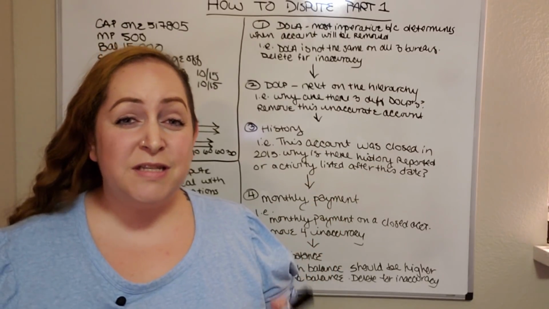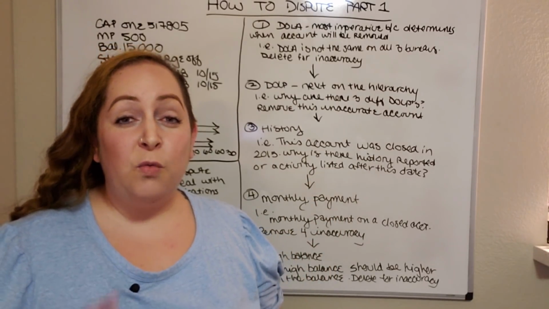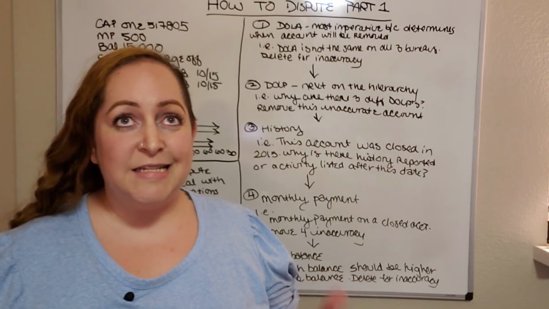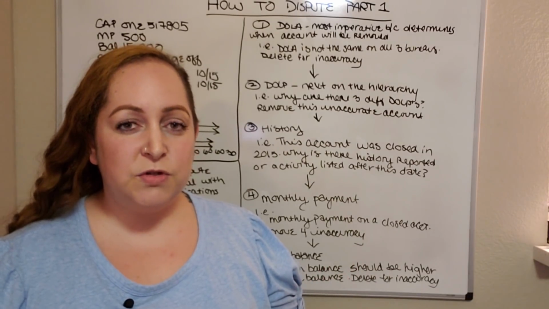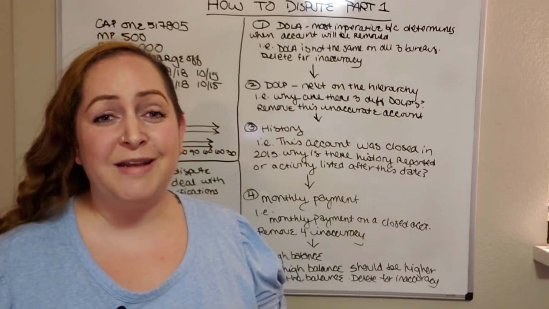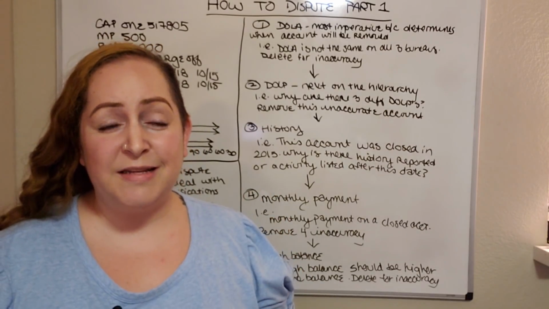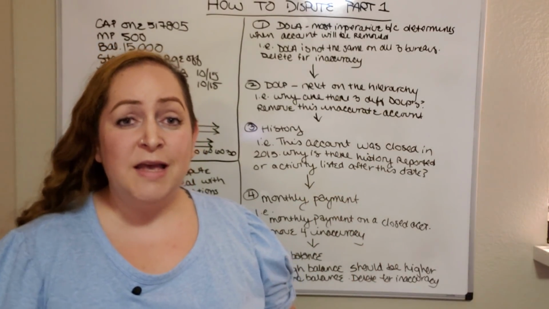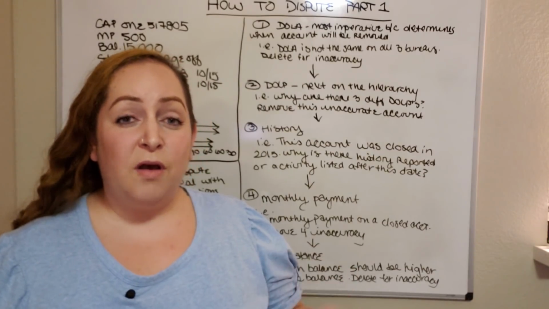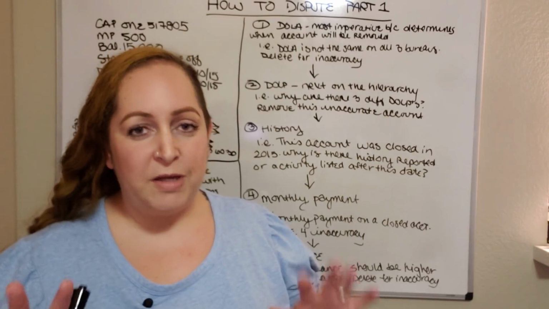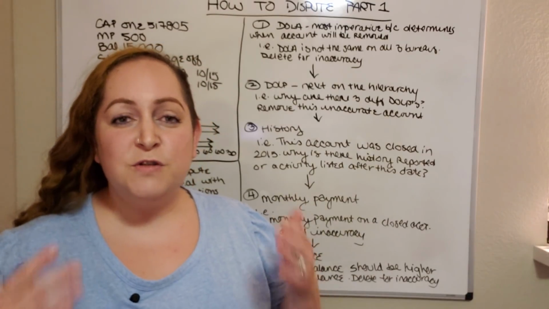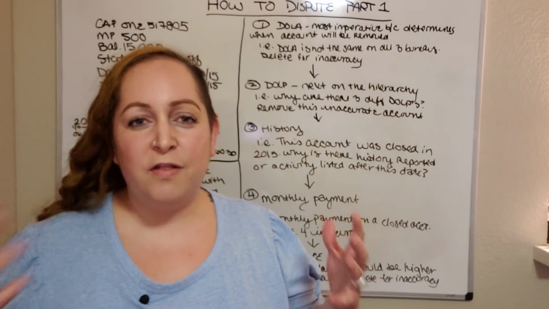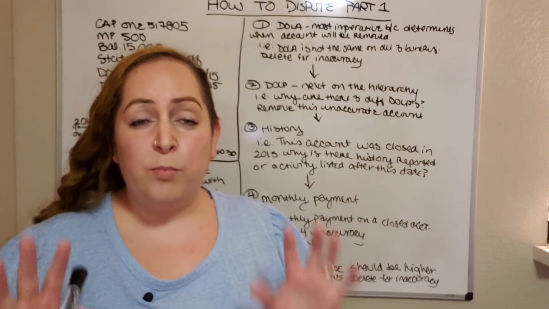Now, this is actually the first thing on the hierarchy. If you're wondering where you would actually see this, it would be on sites such as Identity IQ, and there's a couple others that do show the date of last activity. So this is very, very, very important. It's imperative that you start with this if it's listed inaccurately. Okay, and just a side note, the reason I'm breaking this down is because a lot of people do not understand, and I'm going based off the comments on my videos, where to start. What are you looking for? How do you even know if you should dispute this over this, and does this mean this? So this is why we're breaking this down.